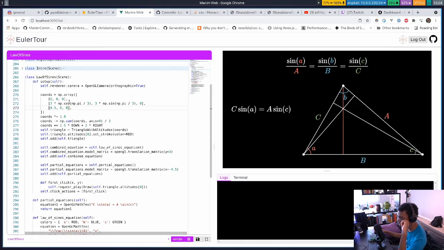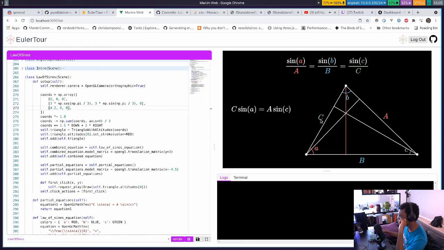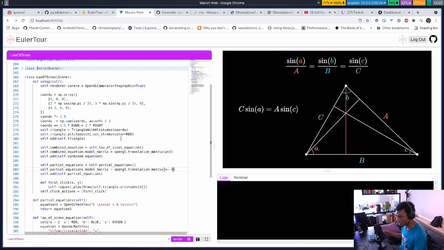But I think a 3, 4, 5 triangle is actually not as well suited to this example. There, I think that's fine. Then maybe I don't have to move this as far to the left. I am bike shedding right now. Absolutely. Okay, this looks good.